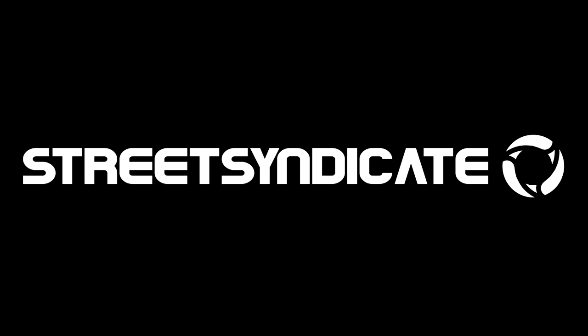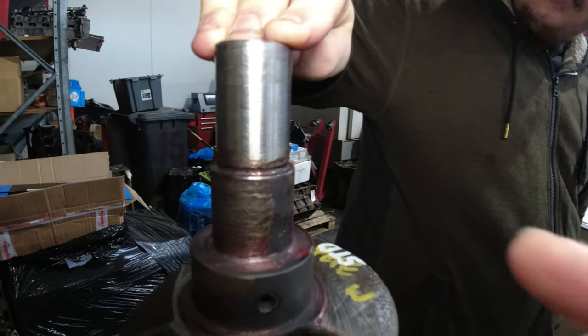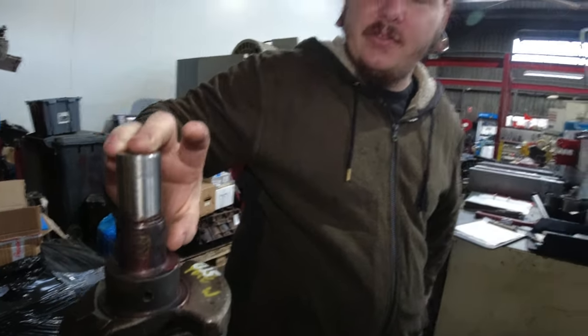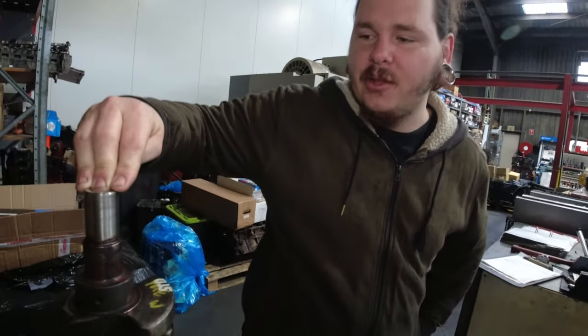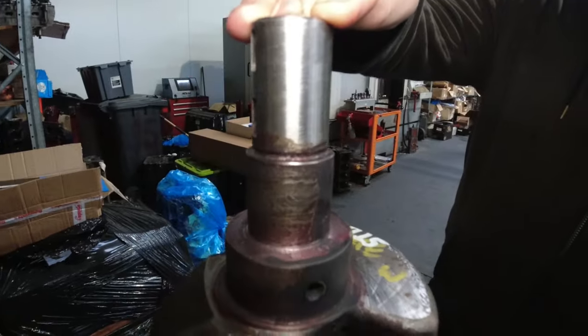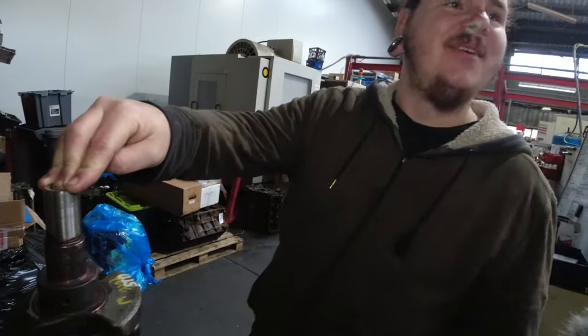Today we're having a look at my new crank, to go into the RB25 in my Stagea. Brand new. So the crank's come back from being machined. They took the original oil pump collar off there. It's not actually a collar from the factory, it's just part of the crank, so they grind it down so we can fit a collar on to repair it. At the moment it's just nice and round, and there's meant to be a little flat spot on there. Yeah, so this is great if you're going to run a dry sump.